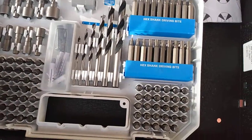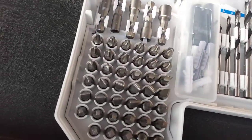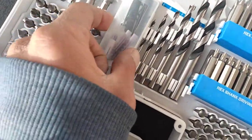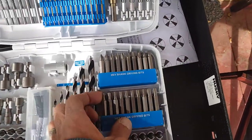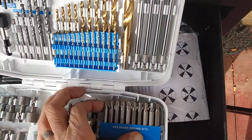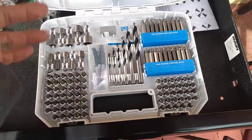And then one of everything that you wind up losing, head size. Head wise. I'm not real sure why. They stuck some sheetrock anchors in there, too. And then some long shank drill bits of basically the same variety that you get in the short ones.